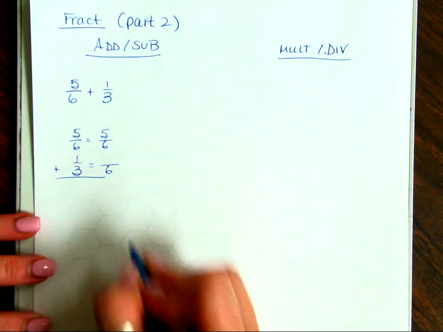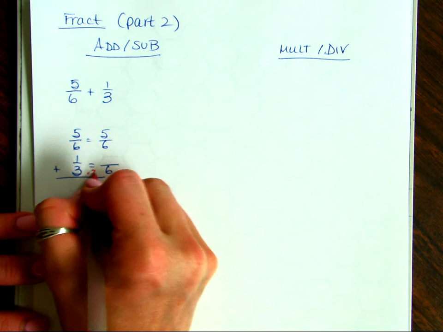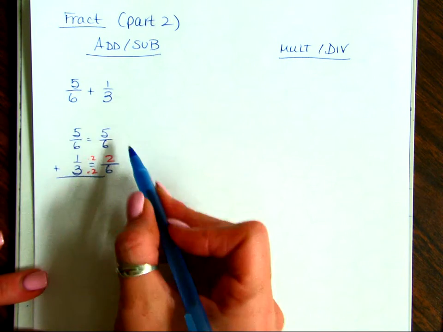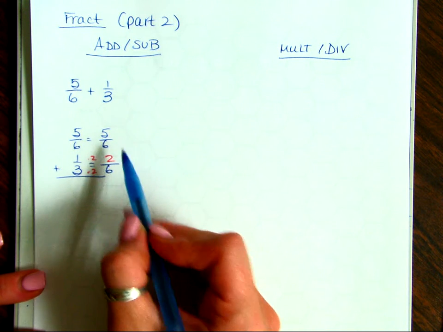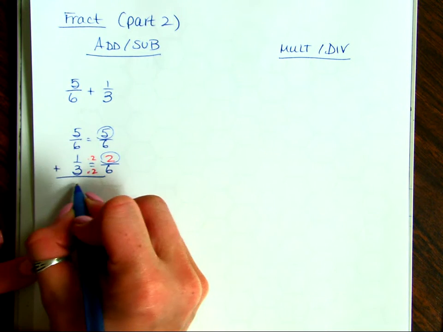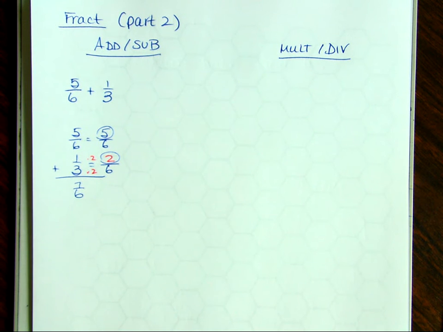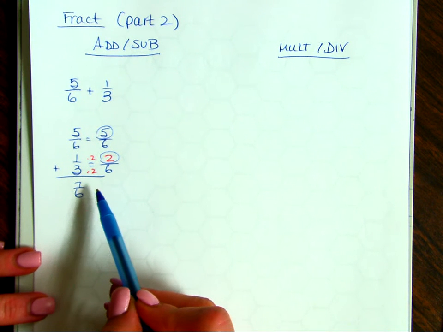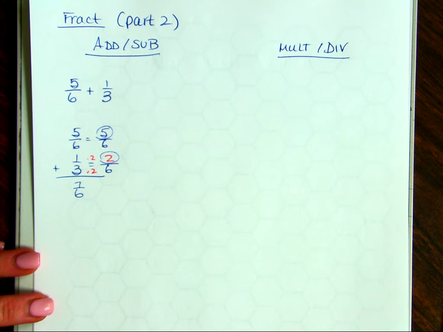6. So that doesn't change this. However, it does change this. So now I go back, starting real simple. I look at the 1/3, which is now 2/6, and 5/6, and now I can add my numerators and keep my denominator. Then I'm going to do something kind of weird right now in 8th grade math: I'm going to leave it improper. 7th grade was a year that you had to focus on changing improper fractions to mixed numbers. That's great, and I know that you know how to do that. Better yet, this year, just leave your answers as improper, because you're going to see improper answers on a lot of your answer keys.